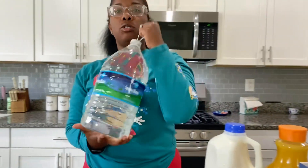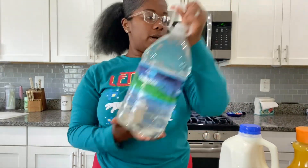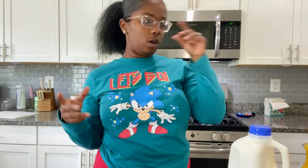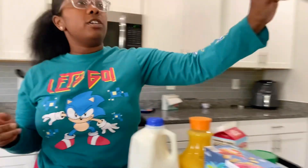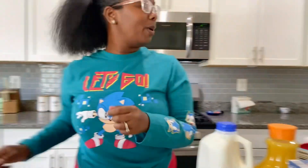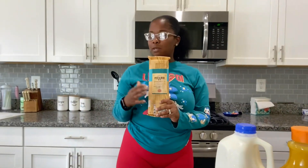Then I got two of these — two jugs of water. I don't feel like picking them both up. Then I have a case of water, I think like 24. I also have some blue cheese and some chicken tenders — I don't know where they're at, my daughter must have put them away. Then I got some spaghetti.